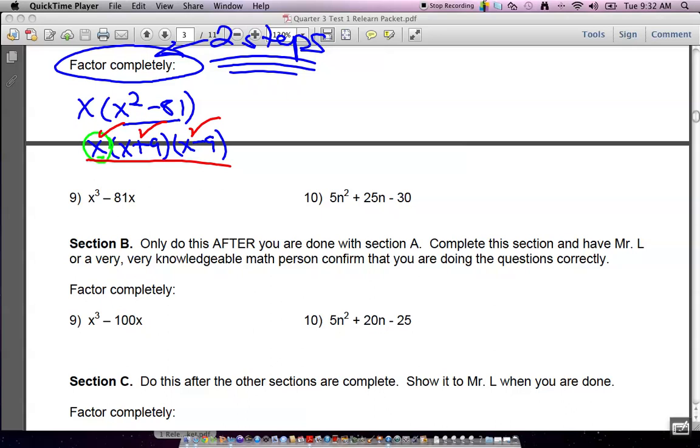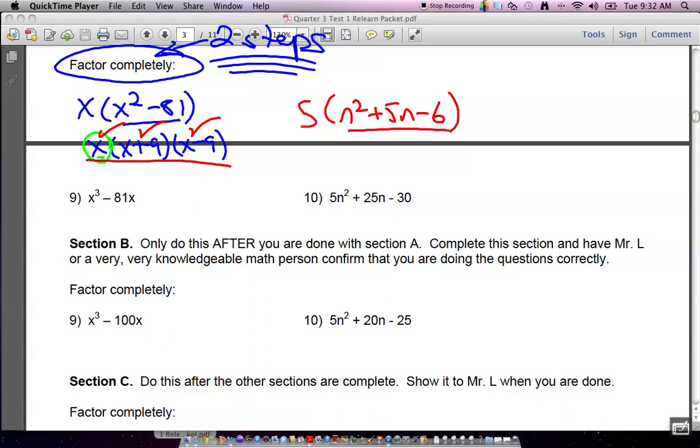So we take a look at number 10 now. Again, what do we do before we cross the road? I know it sounds boring, and you're probably getting annoyed that I say it, but how many times did we say it before the test, and it apparently didn't make much of a difference for some of you? Now we look, they share a 5 in common. That leaves me with an n squared plus 5n minus 6.